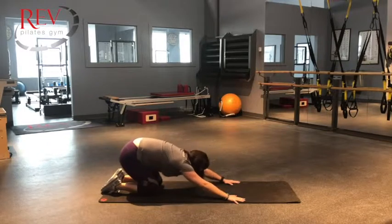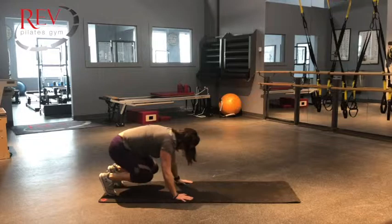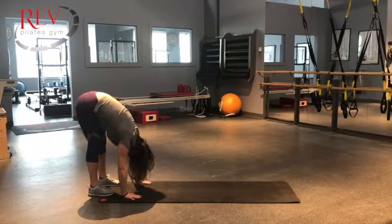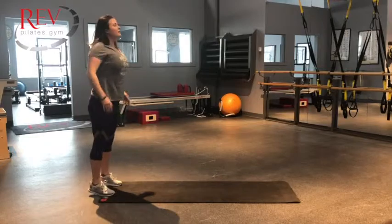Enjoy a nice shell. Kind of child's pose. Curl the toes under, sit back into a little crouch, stretch the Achilles. See if you can keep the hands on the ground and go into a forward fold. Soften the knees, roll up nice and tall through the spine, and you're all done. Enjoy.